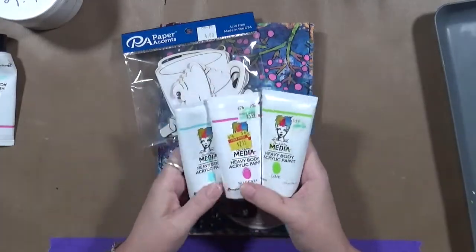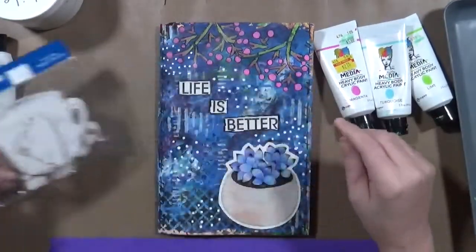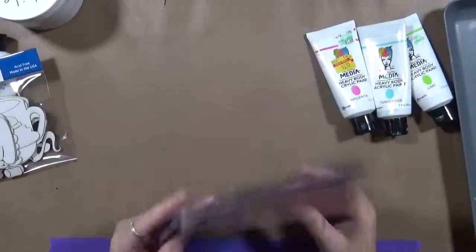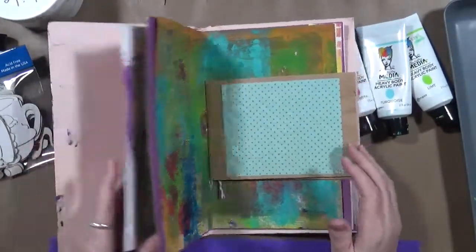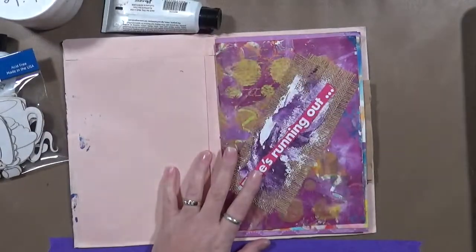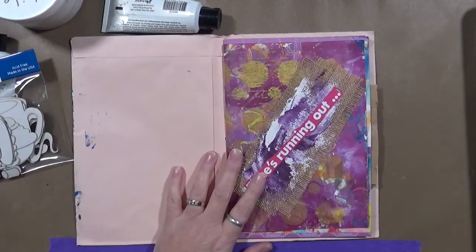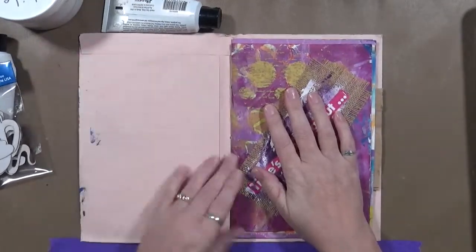So I've got some wooden coffee cups here I'm going to play with. This is actually a journal from Bulky Ben. If you haven't seen Bulky Ben, you don't know what that's all about, just go to my YouTube channel and look for a playlist that says Bulky Ben on it.